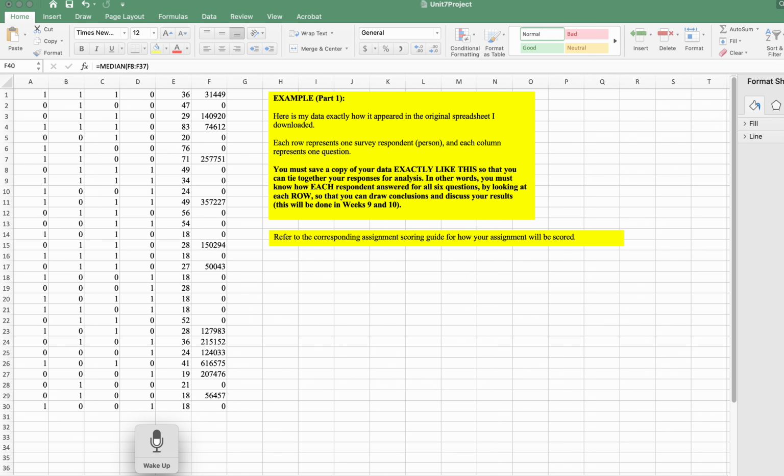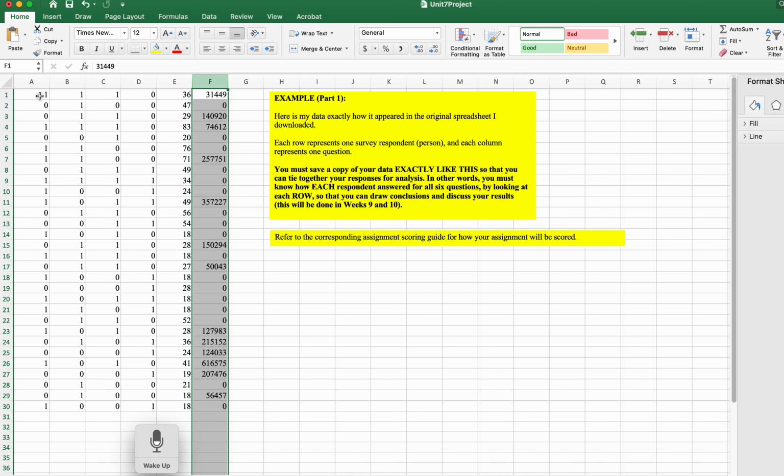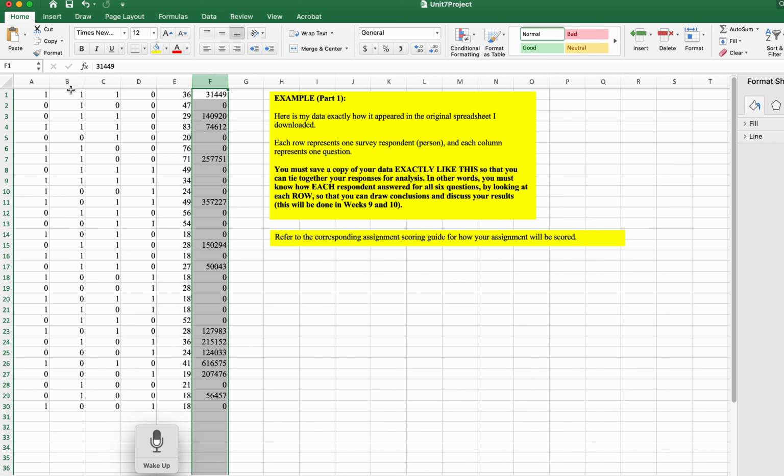Alright, so we are going to take a look at how to utilize this template and the directions in it to be able to complete your project. So I actually save over the template when I work on it, so I type in all of my questions in tab 1. I go ahead and I use 1 for yes, and I use 0 for no for each of my binary columns because that just makes it a little bit easier.